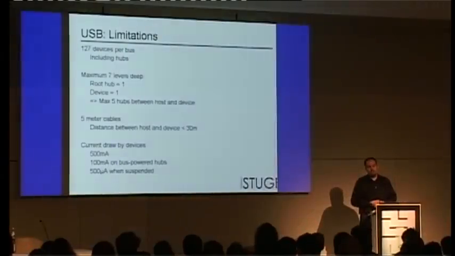And the neat thing is that all this information about how much power a device needs is also encoded in the descriptors. So the operating system can discover that, hey, you plugged this device into a USB port which can't really make it run at full capacity, so maybe you want to change that somehow. And there's also a limit on how much current devices can draw in suspend. That's only half a milliampere, so not a lot.